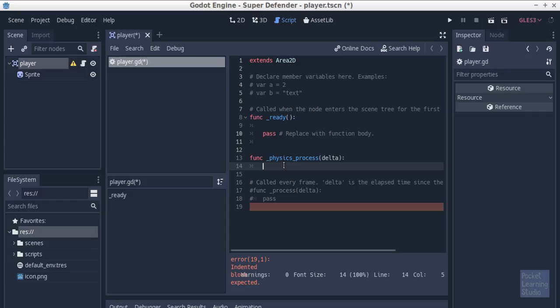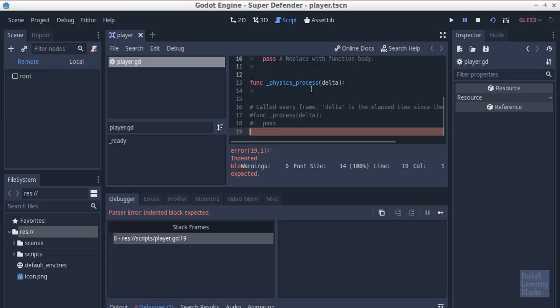It'll make sense. But speaking of frame rates, it's probably a good idea now to click run the play the scene. If I click that, it plays the whole game. That's just going to play the scene. So let's play the scene and see what happens. And we've got an error. We've got an error because we don't have anything in there. It really needs something in there. So let's just comment it out for the time being because it's not doing anything.